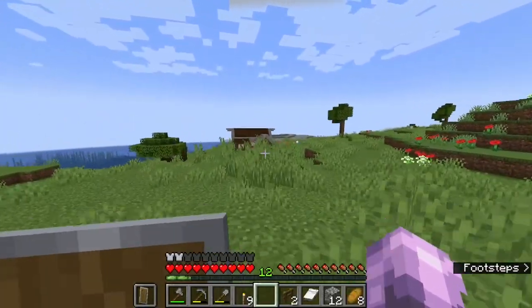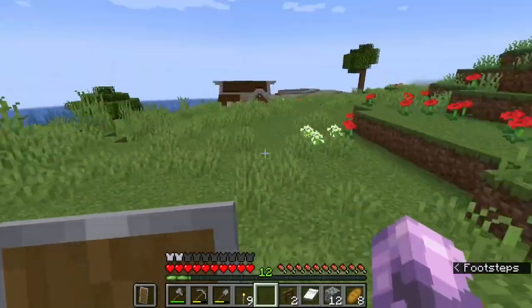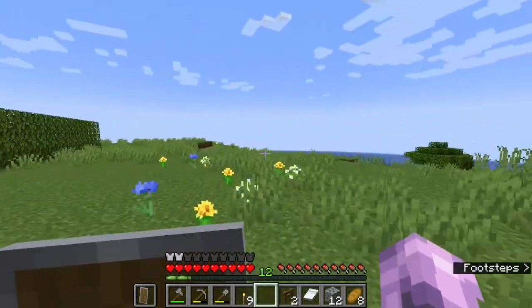Later on, when I'm going mining, I'm going to get deepslate, then I'm going to make a pathway for that, because I want to use deepslate, because I think it goes well with the colors. So yeah, that's really it.